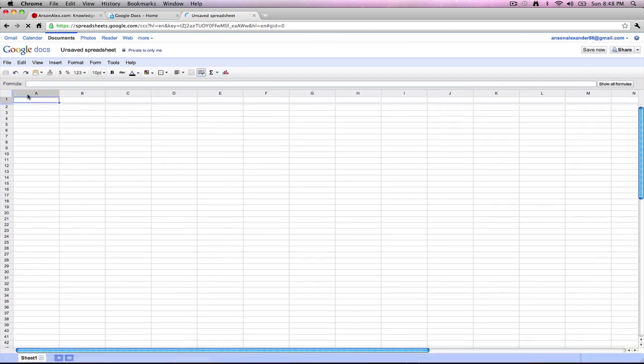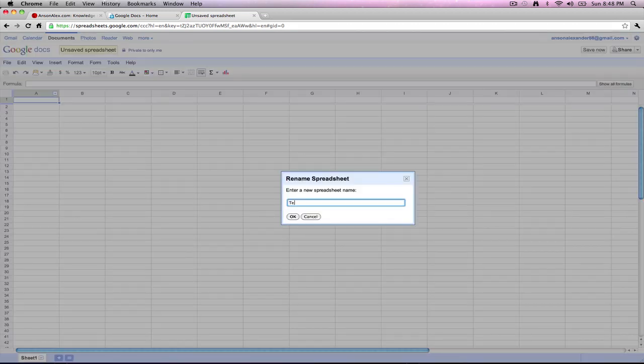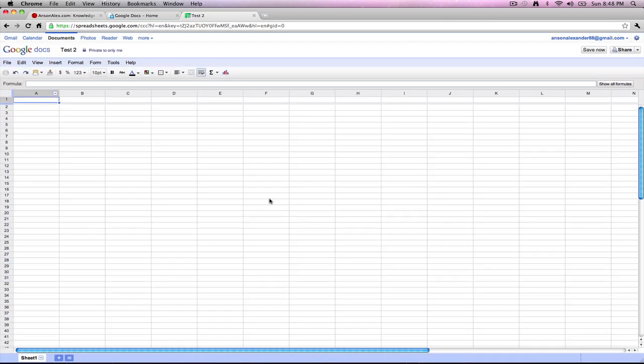And now you see it pops up in my browser just like the Google document. The first thing I'm going to do is the same. I'm going to go up here and change the name of the document. I'm going to call this Test 2. I click OK. And now we'll see that the document is Test 2 and it's saved. Now, Google Spreadsheet works just like Excel. I'm going to populate some fields with some random numbers here, and then I'll do a formula to show you that they add up.